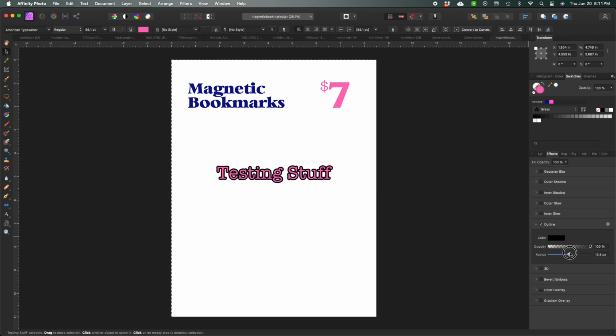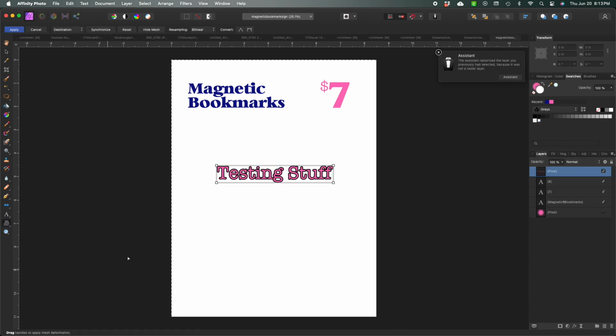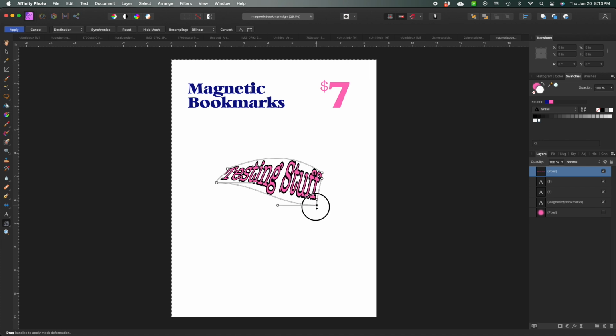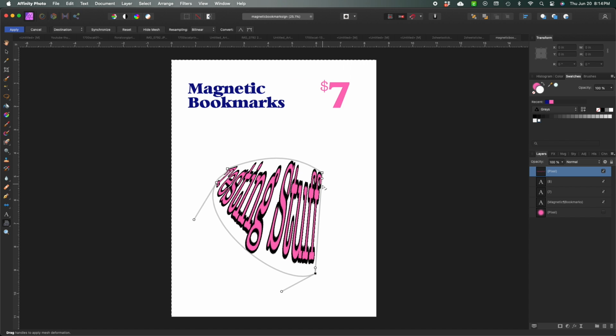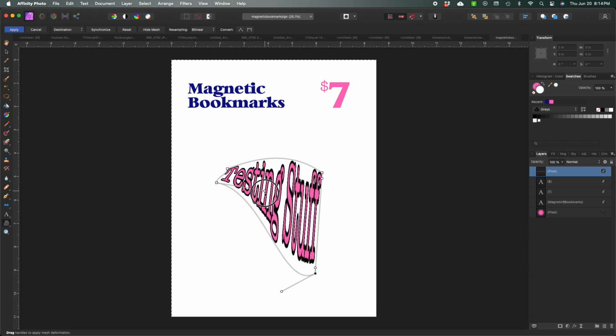You can outline text, which I know you can do in Clip Studio Paint, but I just feel like their text tool is a little too rigid for my liking, especially whenever you want to start transforming it. So I'm going to hit the mesh transform here and start playing around with this testing stuff text that I typed out. You can shift text to follow perspective lines and stuff like that. I know that Clip Studio can do this a little bit, but it's not as good as this. Like, you can really warp text, honestly.